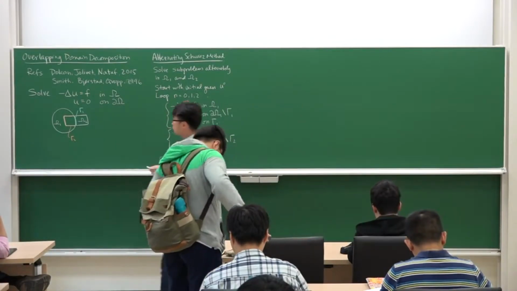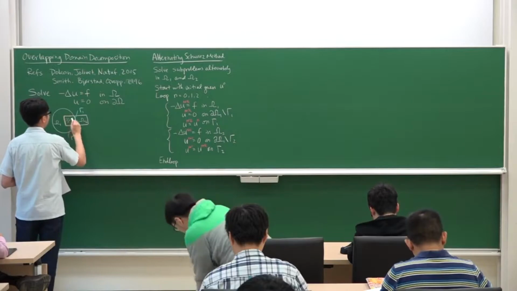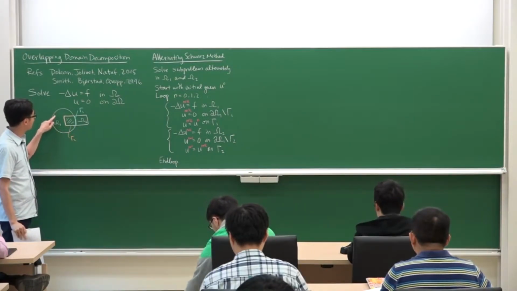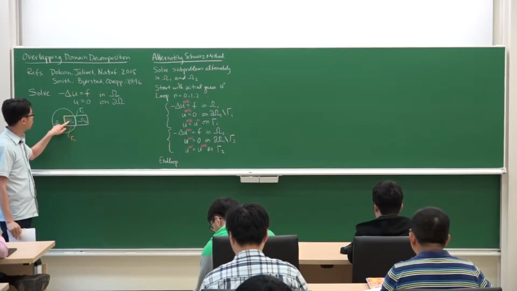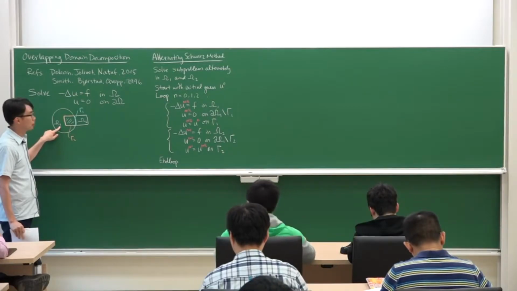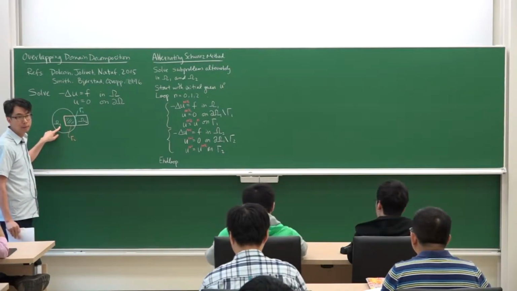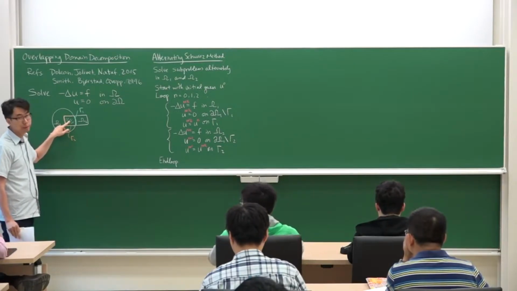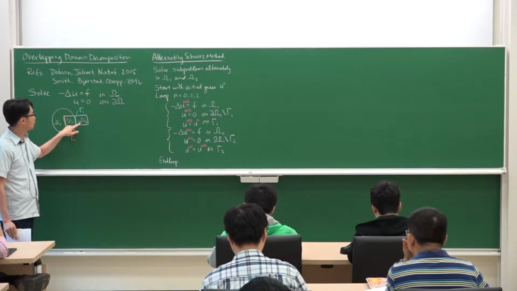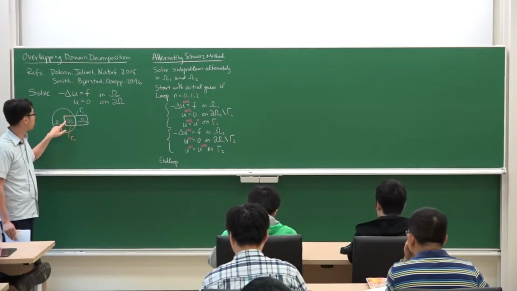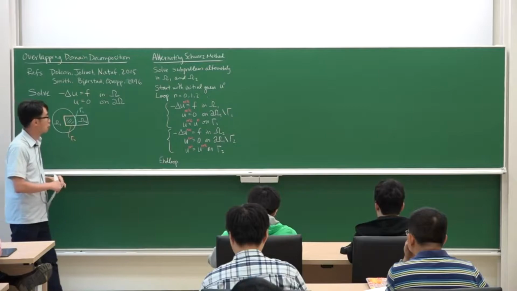In this overlap region, to be very clear what happens in the overlap region: in the first half step, the solution in the overlap region is the solution for the problem on omega 1. And in the second half step, the solution in the overlap region is overwritten by the solution of the boundary value problem for gamma 2. Okay, so in the overlap region, the solution is overwritten.